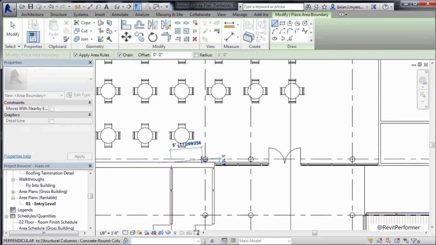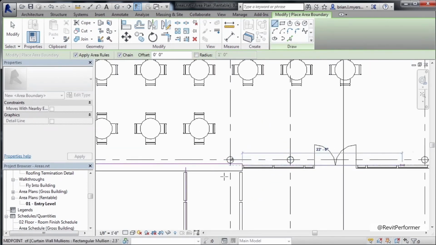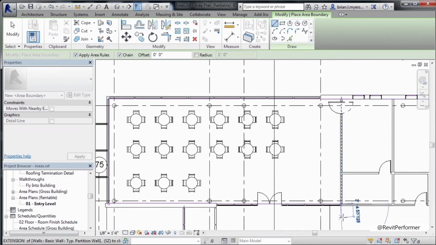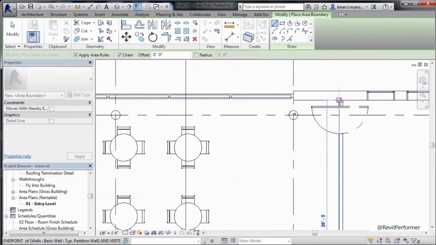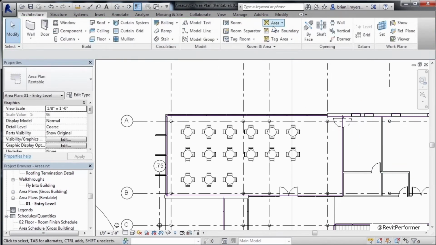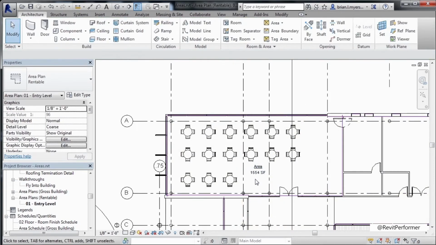I could come all the way on across here, or I could stop, come down, draw lines all the way across. I can even come to the face of the glass if I wanted to, then come back up here to the top. And then once I have it exactly where I'd like those lines to be drawn, I can come back up here to area, select area, and then click to find out the area inside of this room.